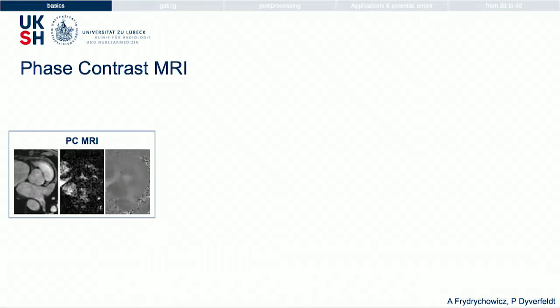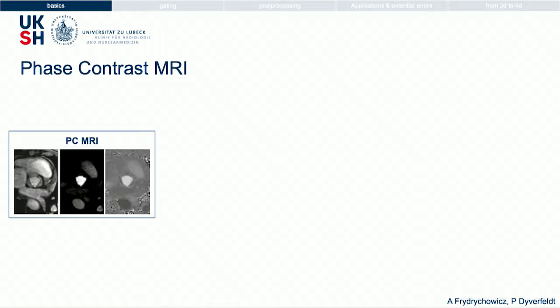So phase contrast MRI, you normally get 3 images. There's the magnitude image with the anatomical information. There's the velocity image with, well, of course, the velocity information, that's the phase contrast image. And it also has the information about the direction of the velocity. And this is an aortic valve with the blood flow going up in the ascending aorta, and here the descending aorta with the blood flowing down. And you also can get, if you set the scanner to calculate these images, the modulus image with the velocity information, but without the information about the direction. So everything's bright when there's a fast flow, no matter what direction.